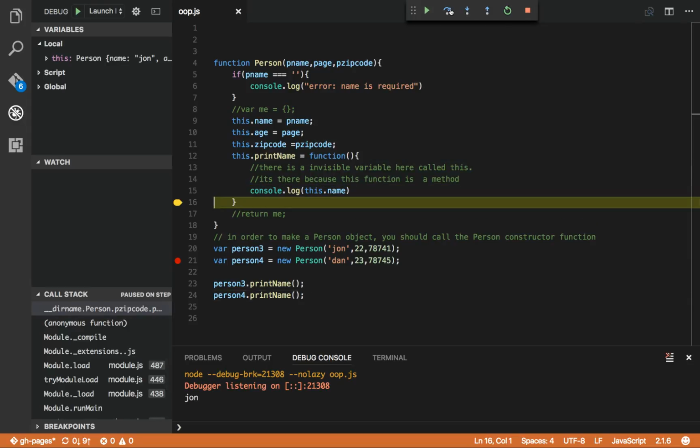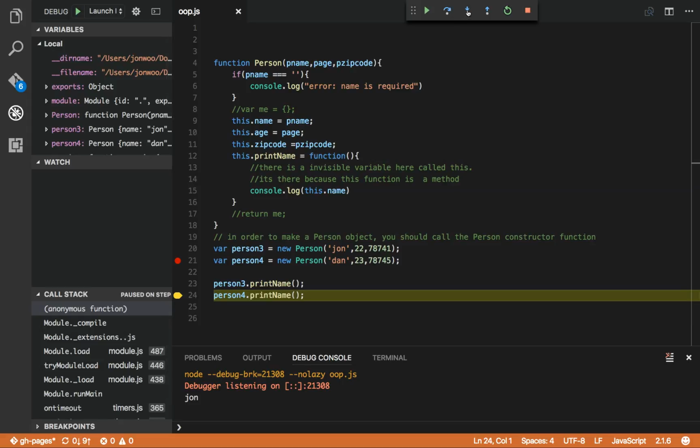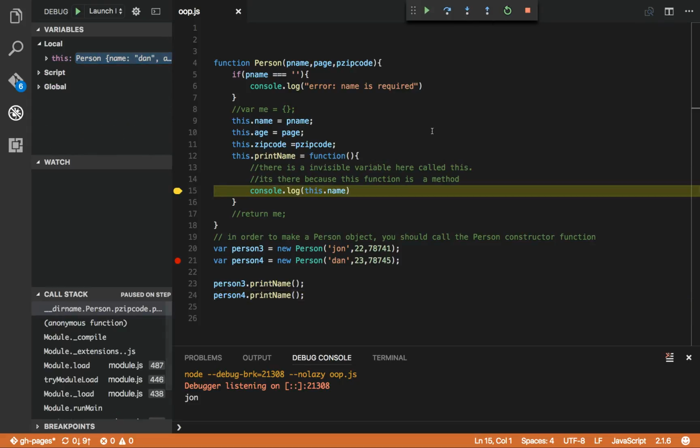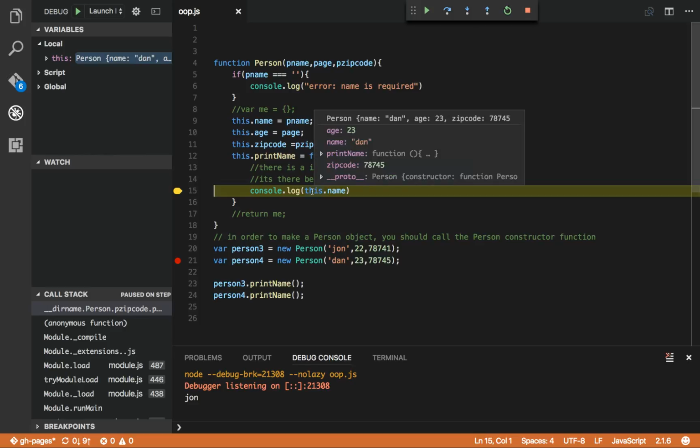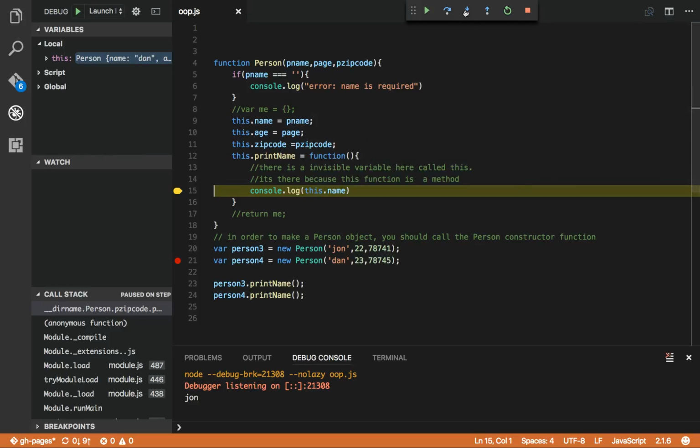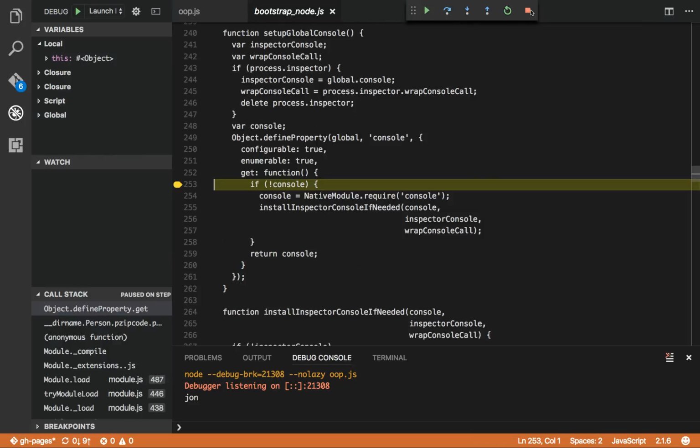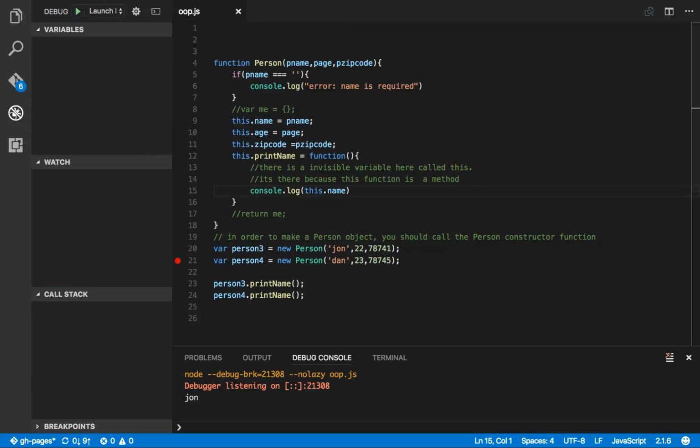And then if I go into the call of print name off of person4, this is Dan. Okay. If that's kind of not making sense, run through this over and over, and you'll get it eventually.